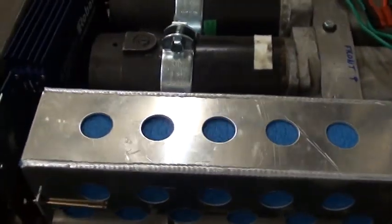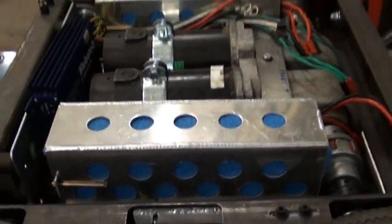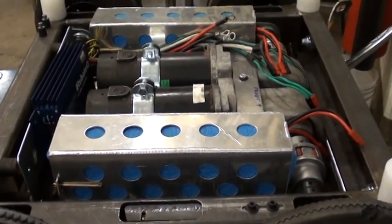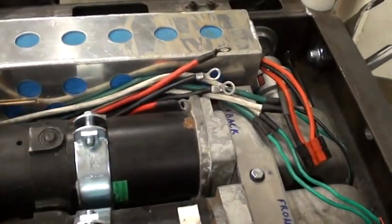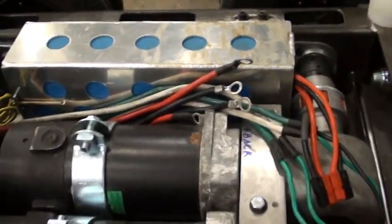The batteries for this robot are inside these boxes — really quite nice, about four and a half pounds each. These are 20-cell A123 M1s — the best cell, and they seem to be really well matched for combat robots. It ran about 33 volts — 10 cells at 3.3 volts each; we call it 36 volts just to make the math easy. Had about 10 amp hours, and we barely used any of that in any of our matches — probably a little over-battery, but nothing wrong with that. Two battery modules, 40 cells total, with half an inch of foam padding on all sides. Beautiful TIG welding. Probably going to keep those for the next robot.